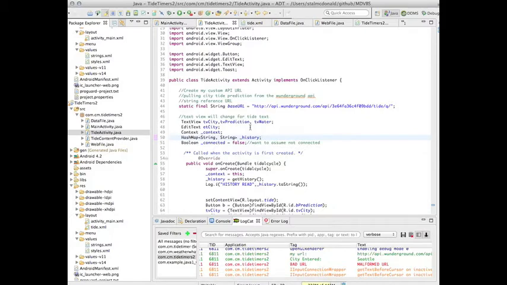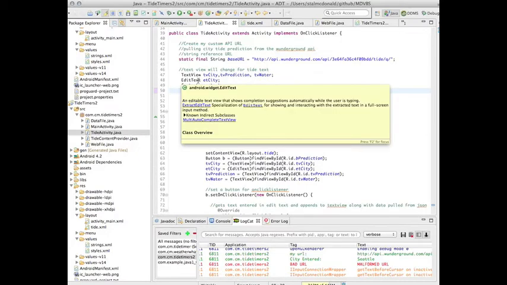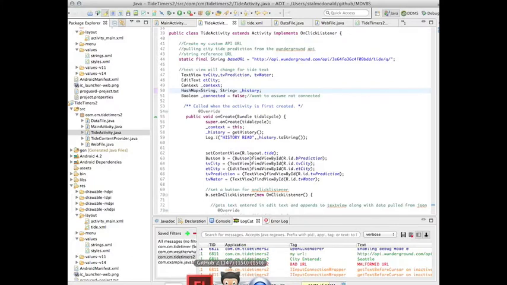The tide activity is my main activity. Last week I set the code up a bit differently. This week with my XML layout I tried to simplify it. So you can see here I'm setting up my URL and it's pulling from this address for the type prediction from Weather Underground APIs. My text view will change for the tide text as you saw in my application. The hash map information is the history found, which isn't correctly working.